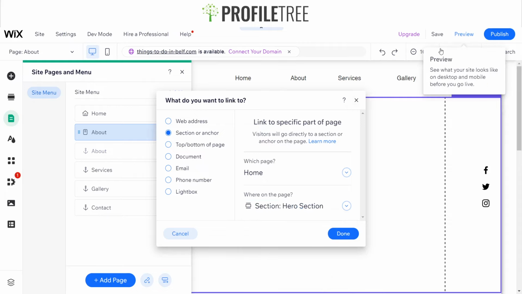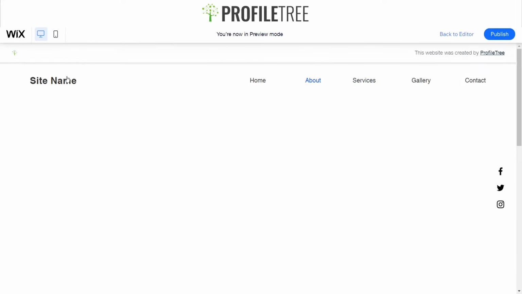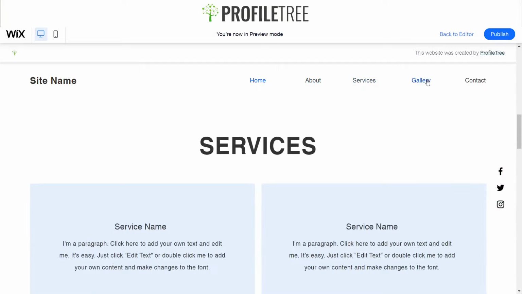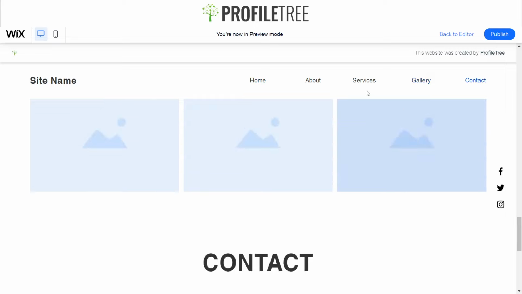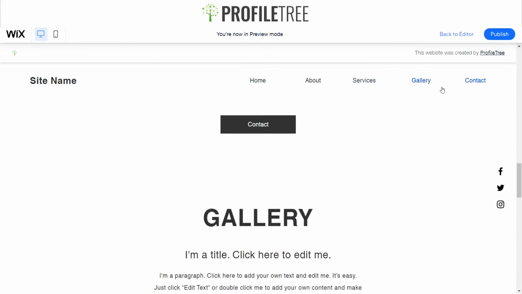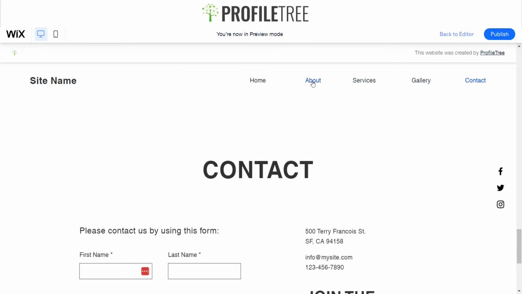Now I'll just demonstrate as well just to show you what the about actually does. So if I go ahead and select the site name here, it'll bring me back to my home page. Now as you can see from the rest of the other menu items here that I'm able to select, and I'm able to scroll down on the pages, and if I click on about, this will take me to a brand new page.